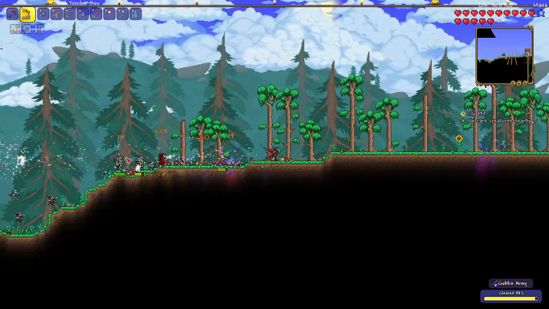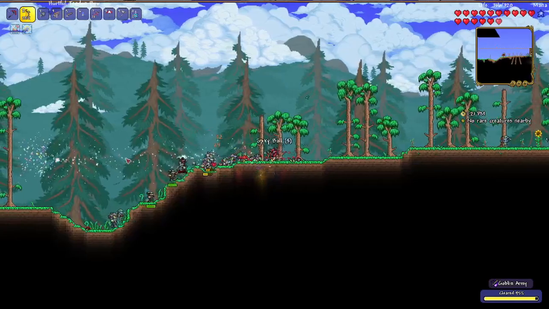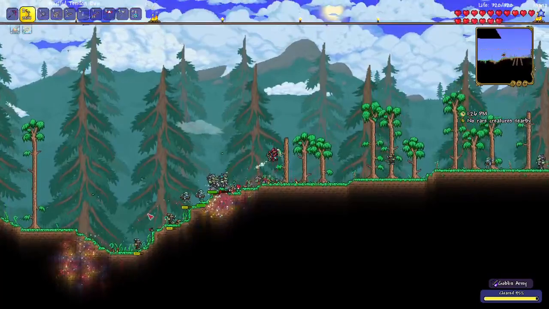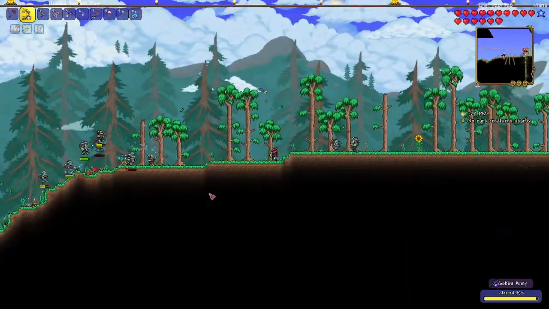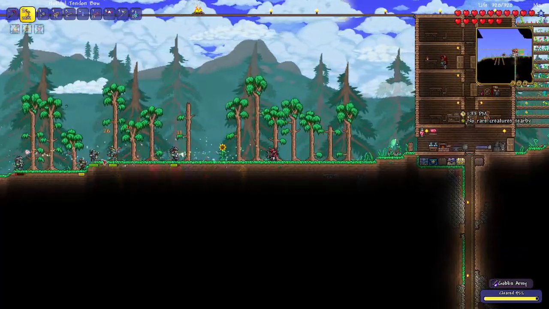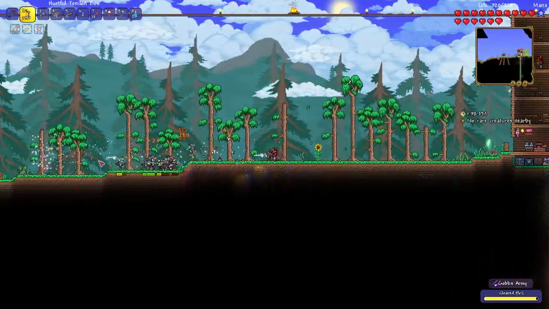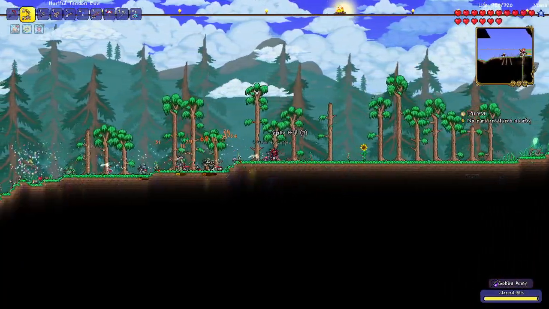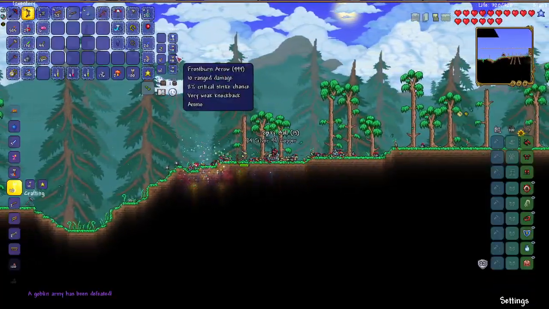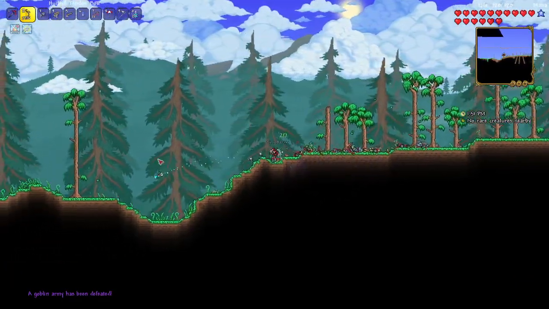Well, this is probably the most anticlimactic goblin army of all time. It's like the least threatening thing of all time. Let's try and get him in the line again, instead of on that cliff. We're done already. Alright, well that was fucking easy. Wow. Probably the easiest goblin army I've ever had in a long time.